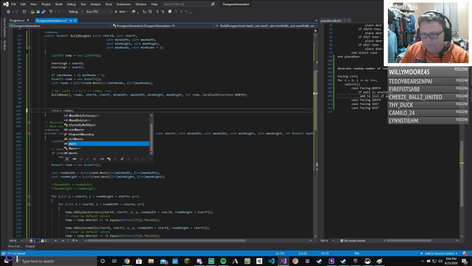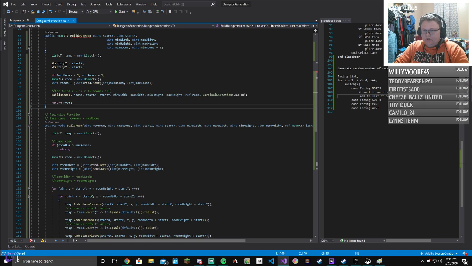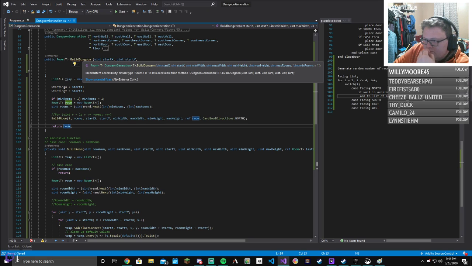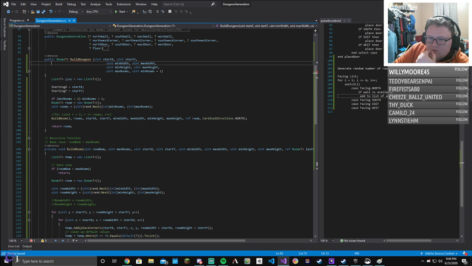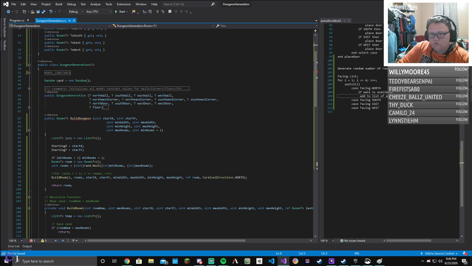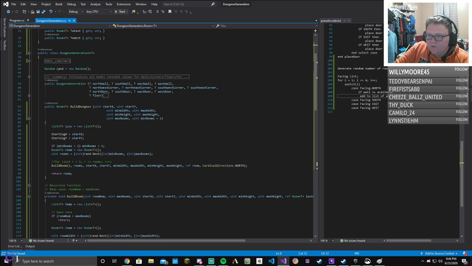We can just return room, because it's already going to have all those room objects on it. So literally we just need to return this. This is our root. We can access everything from that. Probably not the best, but... How many times have I said that this stream? Inconsistent accessibility. Right. Okay. For now, we'll do that. I'll probably come back and change that later, but for now, we'll do that.